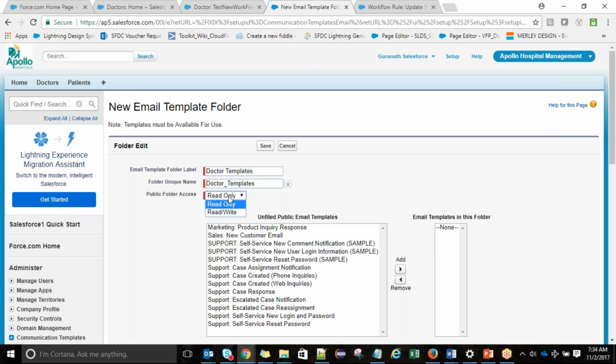Now, what kind of access do you want to provide on this template folder? Do you want users to read only the template records in this folder, or provide read write access? For example, if I select read only, users would be able to see the templates inside the folder, but if they try to modify them, they will not be able to.